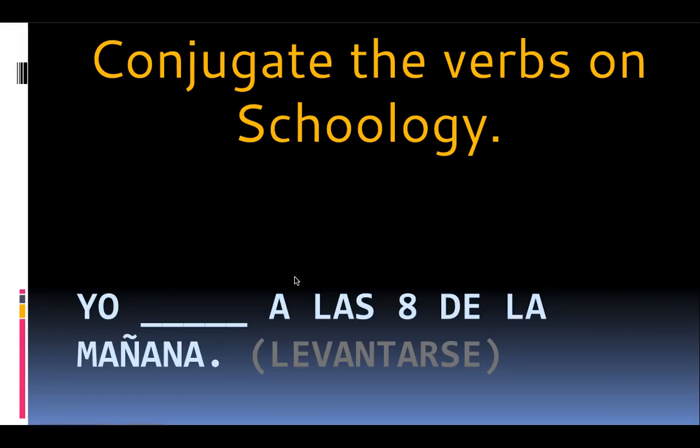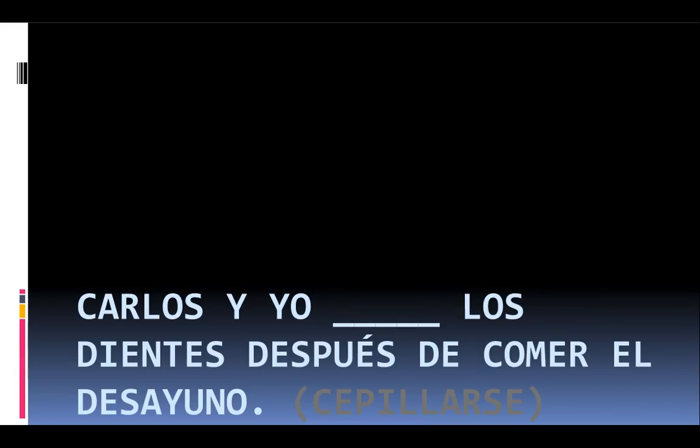You want to conjugate the verbs based on what we saw in this video. That means yo form, the se moves to the front, it's going to change, and then the AR is going to change also. If you're not sure, you can always rewind the video and rewatch it. Carlos y yo blank los dientes después de comer el desayuno. Conjugate the verb cepillarse.